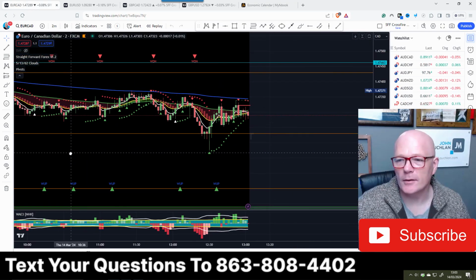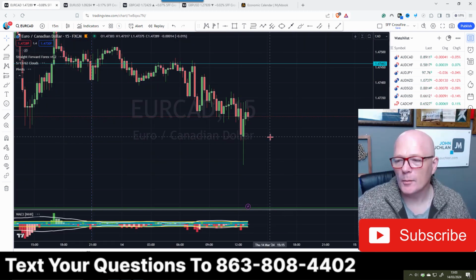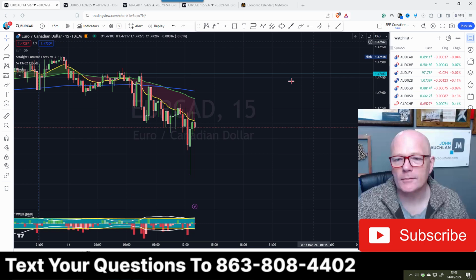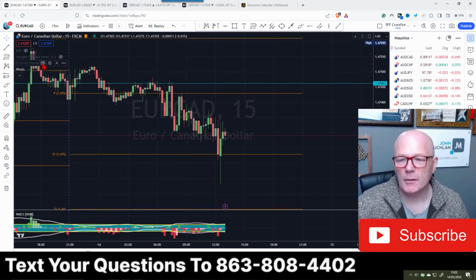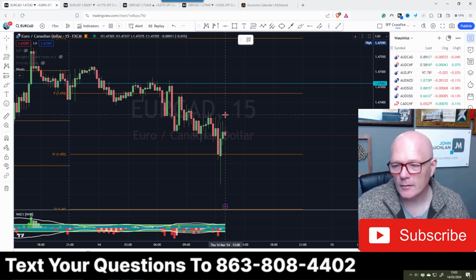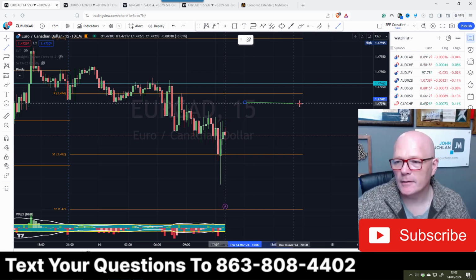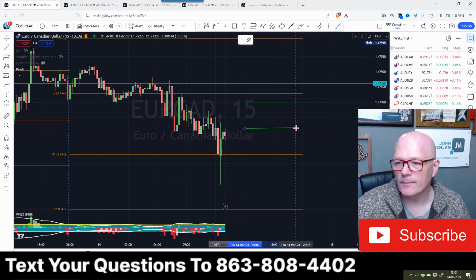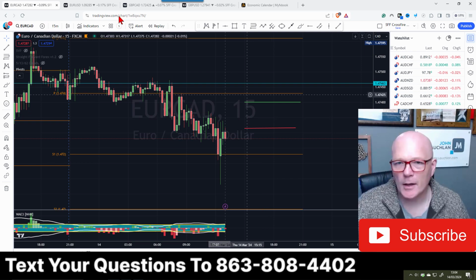Right, so the first thing I'm going to do is we're going to go to the 15-minute time frame, and we're going to put on our trend lines. So I'm going to take off everything right now so we can see what we're doing. There we go. Right, so first thing I like to do is put the vertical line on the 1300. Next thing, put a couple of trend lines on in readiness for 1315. Okay, so we'll make the bottom one red, and yeah, we'll just leave it on for now.